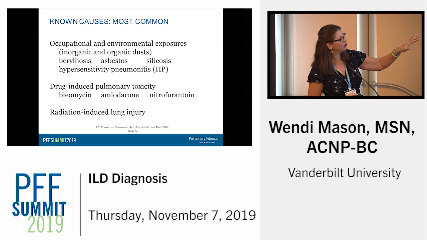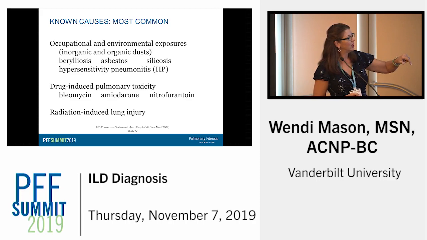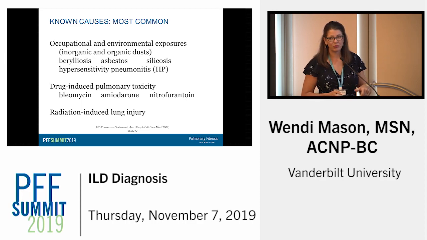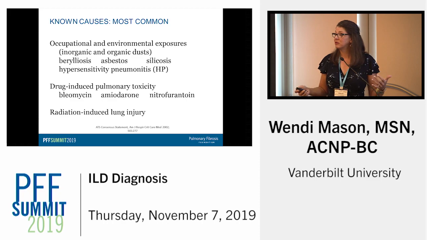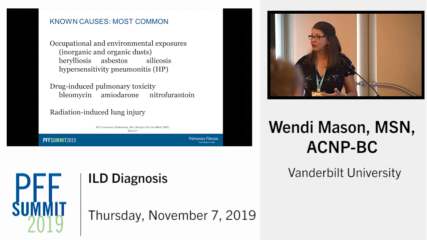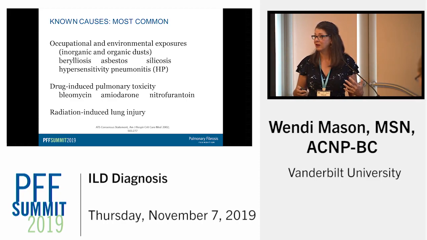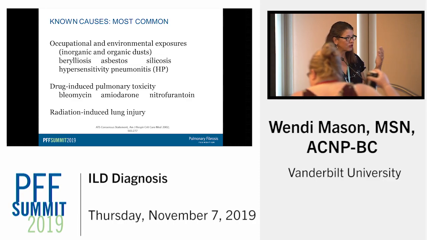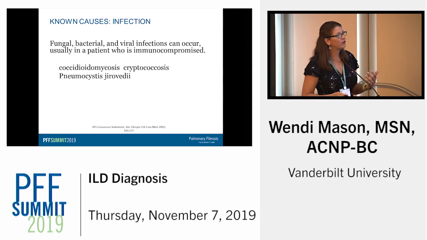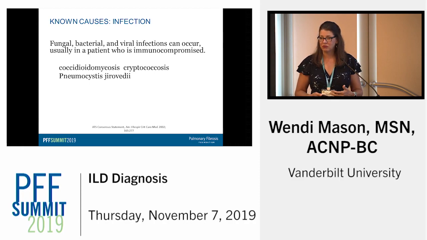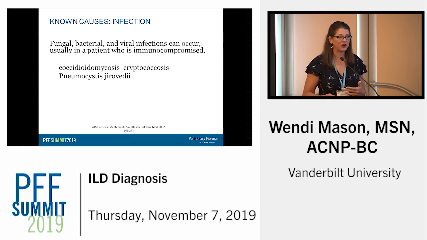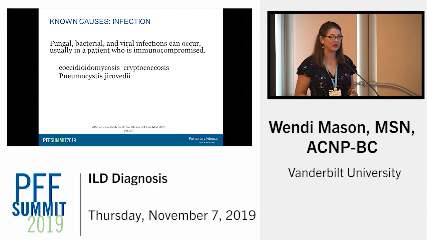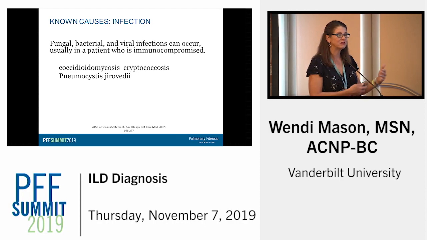So we have occupational and environmental exposures. We have drug-induced pulmonary toxicities. We have radiation-induced. If somebody comes in and says, I had breast cancer 5 years ago and I took radiation, and now they've got fibrotic lung disease, there are clues there. Fungal, bacterial, and virus-related problems: you see these in your immunocompromised patients.